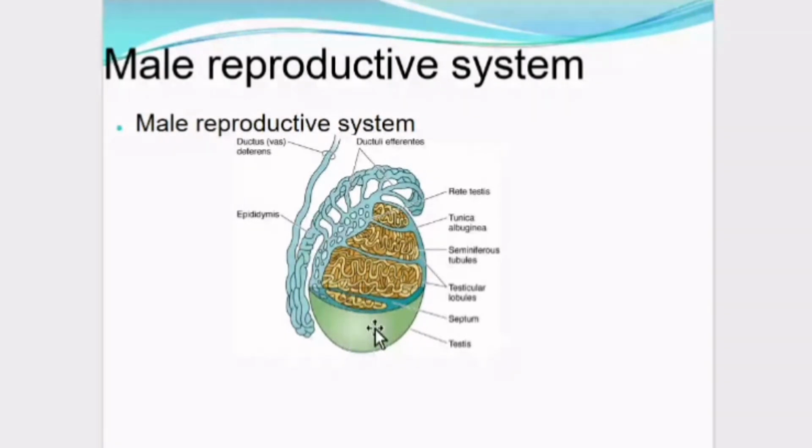But if you look closely again, you remember that your testis, as it's descending down the abdomen to lie in the scrotum, will carry with it a layer of peritoneum, the tunica vaginalis. And you're going to be having a layer of the tunica vaginalis that is in direct contact with the testis, which you call the visceral layer. And then your parietal layer is not going to be in direct contact with the testis; it's going to be in contact with your scrotum. So just to get that out of the way.